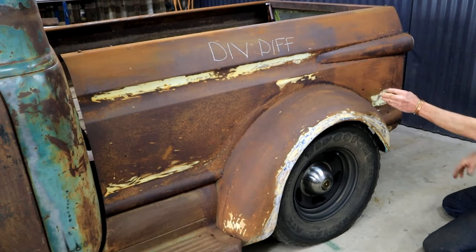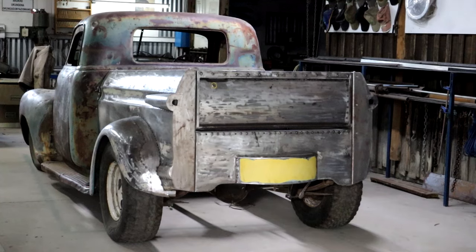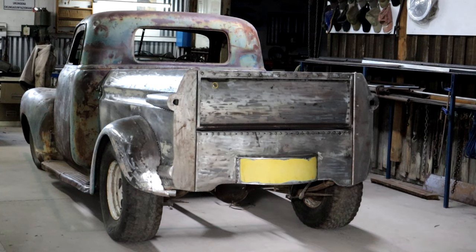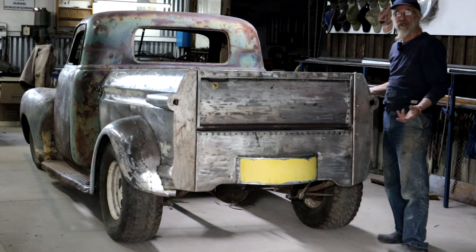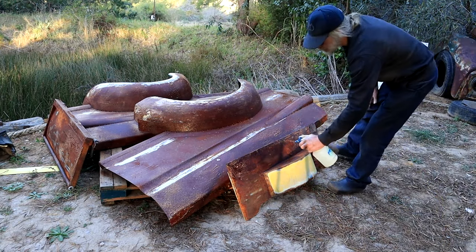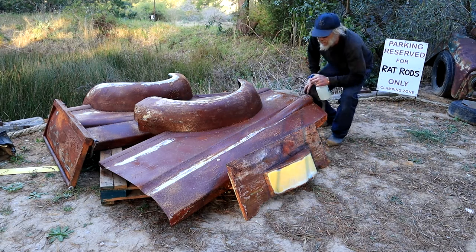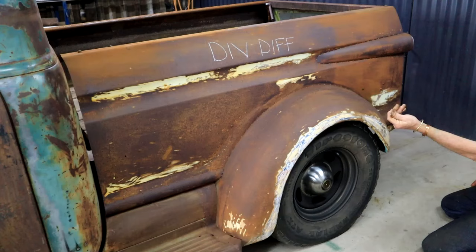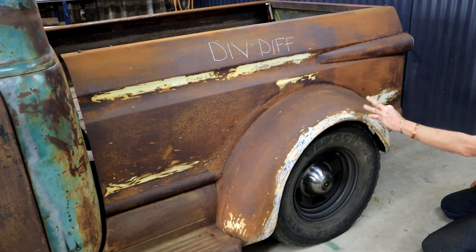So all these panels here have actually gone very rusty in a relatively short space of time. Maybe too rusty. Not that it really matters. In this flashback here, you will see how it looked when I was fabricating all of this. Shiny bare metal. And then I treated it with the hydrogen peroxide scenario. There's a link up on the screen if you want to see that process. And I also sprayed it a few times with some salty water. And this is the result in, I don't know, not a long time, eh? I can't quite remember now, maybe a month or somewhere there.